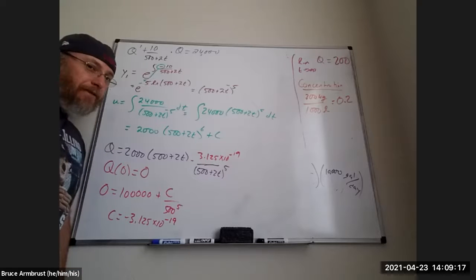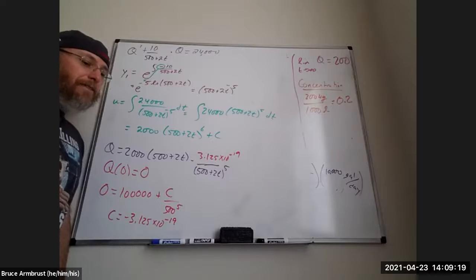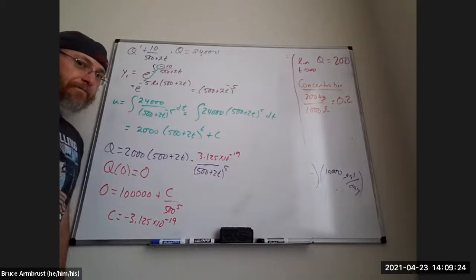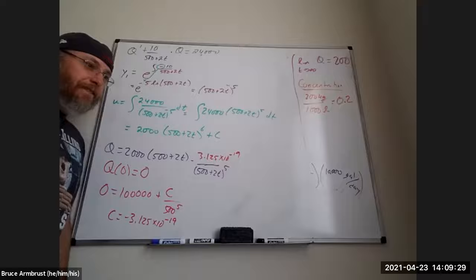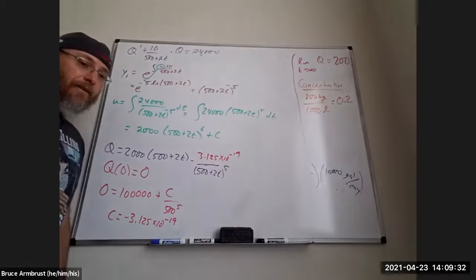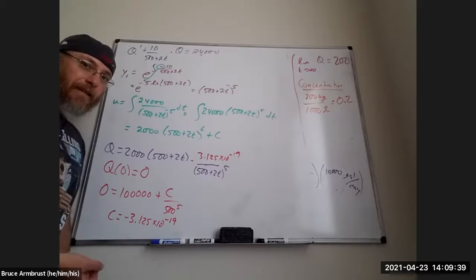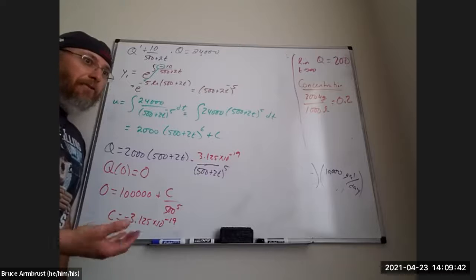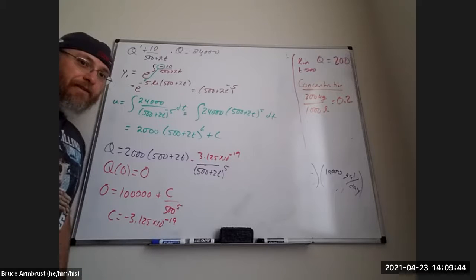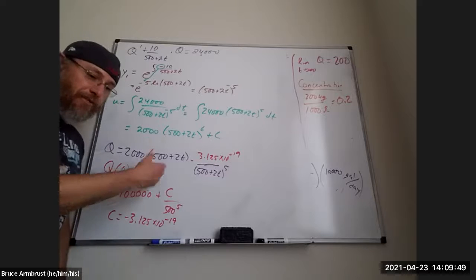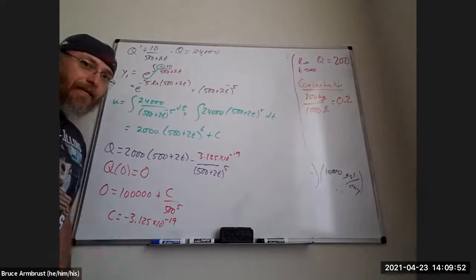But that should kind of make sense. Why is the amount of pollutant going to grow without bounds? There's nothing stopping it. Yeah, the pond itself just keeps getting bigger. We can't be removing as much pollutant as we're putting in because we're not removing as much water as we're putting in. And the concentration in the pond can't be greater than the concentration of what's flowing in, because there wasn't any in the pond to start with.